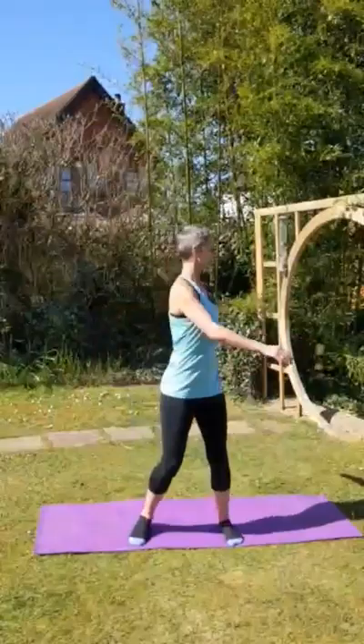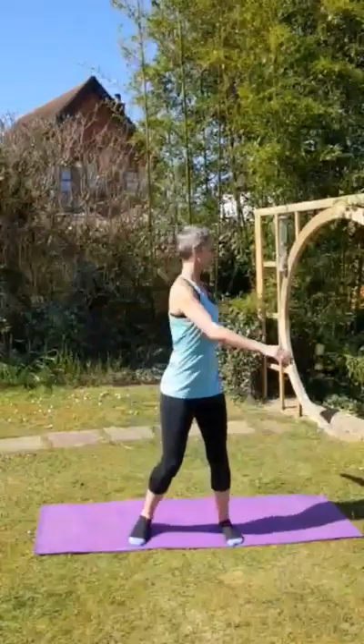Take the legs a little bit further apart. Bend the knees. Nice and loose. I hope you enjoyed that — felt good after my hip workout I did earlier. Great to add on to the end of a workout, or do it alone. It's really up to you. Have a fantastic day. I'll see you.